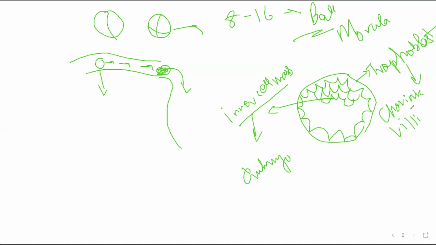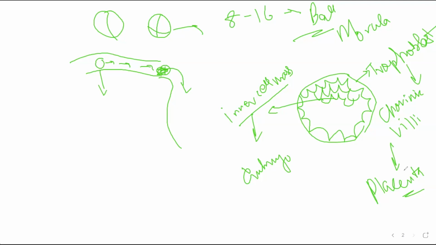And slowly, it becomes part of a very important structure, and that is called the placenta. This is the placenta, which, for the gestation period of 9 months, is going to provide important nutrition and oxygen, and whatever excretory waste products are generated through metabolism need to be excreted out. So many functions of the embryo are performed through this placenta, through the maternal blood. So remember that in your syllabus, it is only till this place.